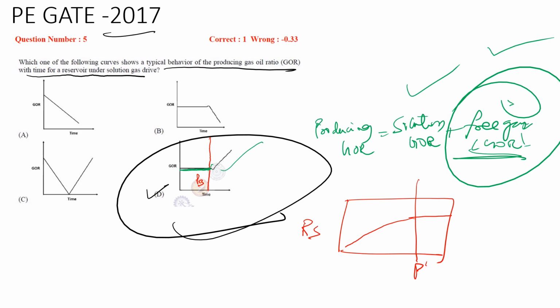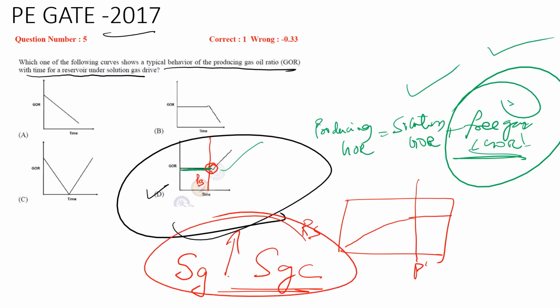And again, this particular decrease is because the saturation of gas has not reached the critical gas saturation. Only when the gas saturation is greater than the critical gas saturation will the gas start to flow in the reservoir. Once my gas saturation reaches above the critical gas saturation, at that time I can see a definite increase in the GOR trend. Alright, so now let's move further.